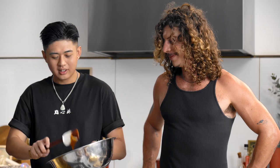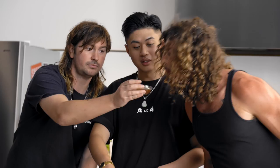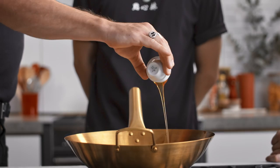Okay, this is the hoisin sauce. So we mix the hoisin with the water. Got our plum sauce. That smells so good. Add that into the mix. Now we add the honey. Sweet, sweet, sweet. We gotta add five spice powder.